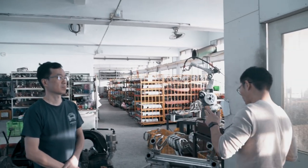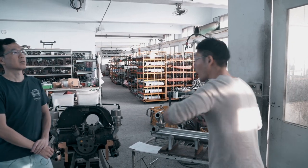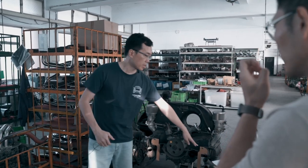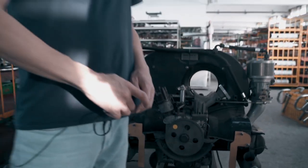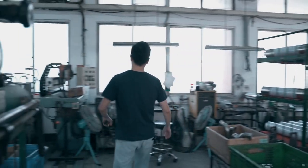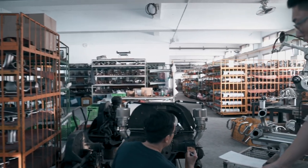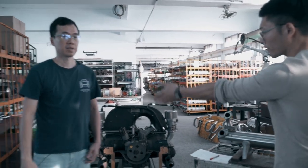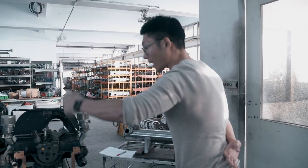The second question customers ask is: how do I measure it? When people get a Volkswagen Type 4 engine, they often have no idea about their engine width. So we have these two pieces of paper available to download from our website in PDF format, scaled one-to-one, which you can print out, stick on cardboard, and cut out. On the PDF it'll be the four-cylinder port two and four, which you can then attach.